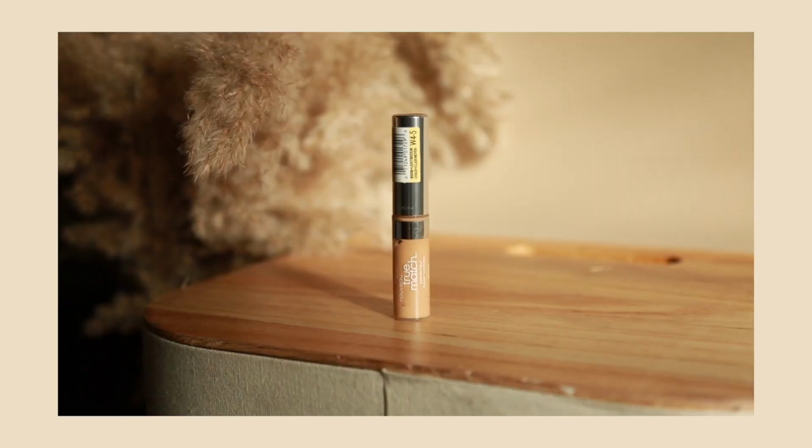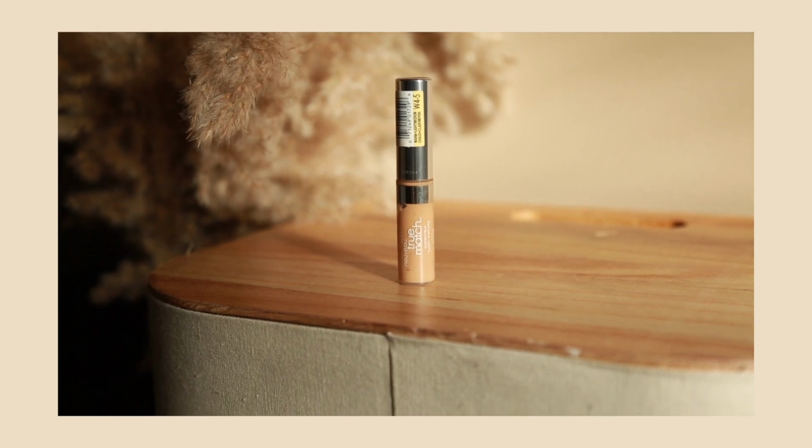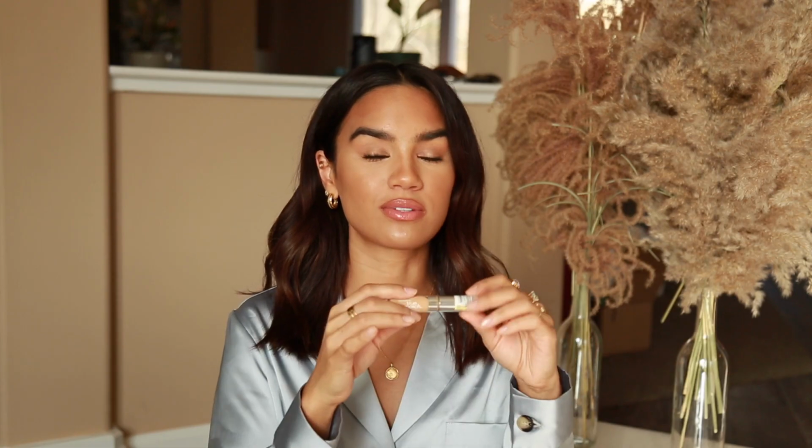My favorite everyday concealer was the L'Oreal True Match Concealer. It has a great buildable amount of coverage. I also like how this line specifically from L'Oreal has all the different undertones, so I love that I can get a warm undertoned concealer. And this one specifically just felt really nice, really light. It didn't provide a ton of coverage, but I'd say medium to medium-full coverage. So it always looked really natural for me and just camouflaged the things that I wanted to camouflage without making my skin look cakey or too artificial.